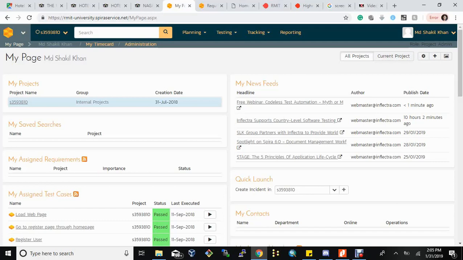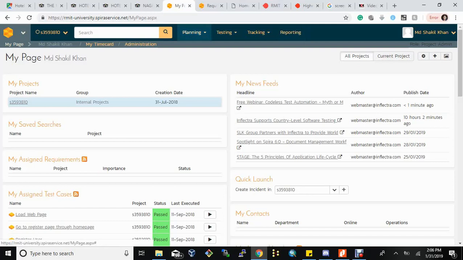This helps you with project planning, requirements gathering, testing at the user acceptance level, and you can track the bugs here as well. As you can see, there are three tabs already up there: planning, testing, and tracking. The other one is for reporting, which shows you what you have been doing until now.